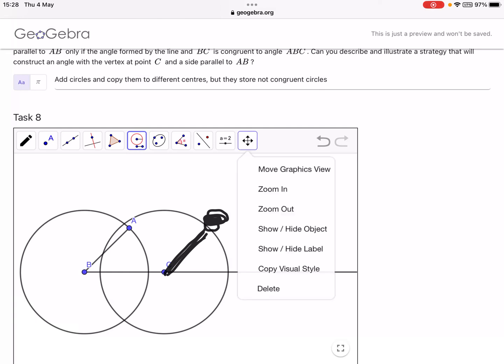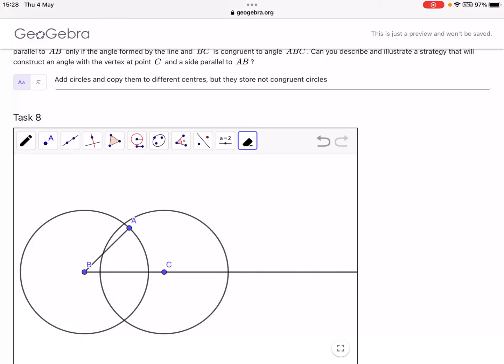Okay, now that I've established the angle, I need to figure out how far away my last point is from A. So now I need to mimic this right here. So I'm going to draw another circle. This one will be bigger. And that will be copied.